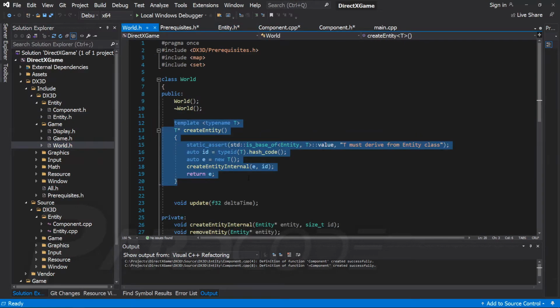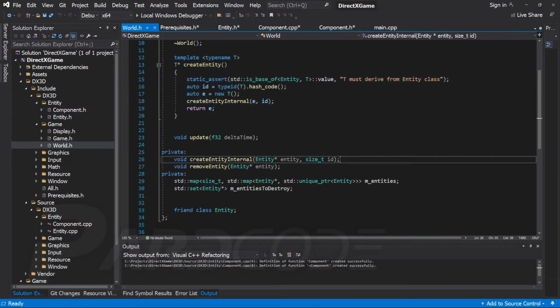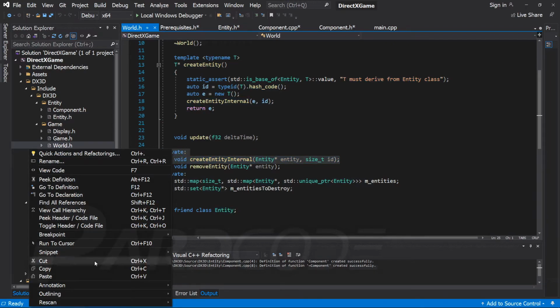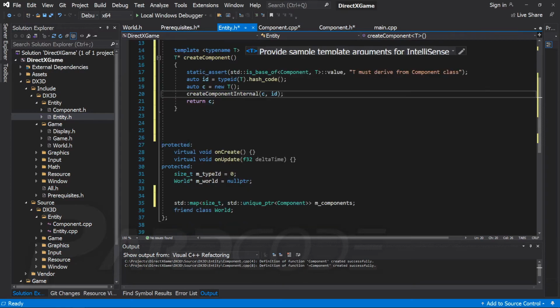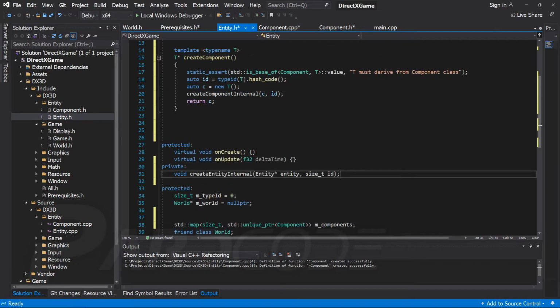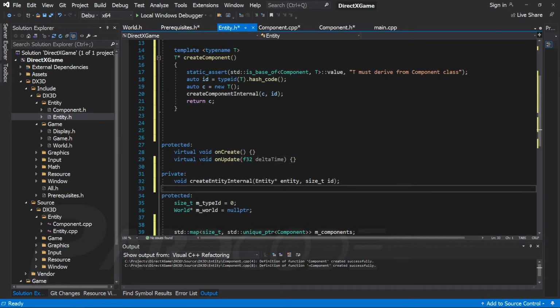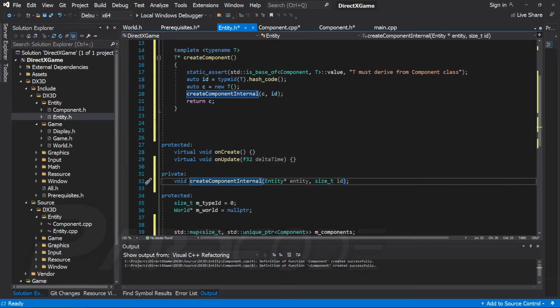At the end, let's copy and paste the create entity internal method. And let's rename again all the references.